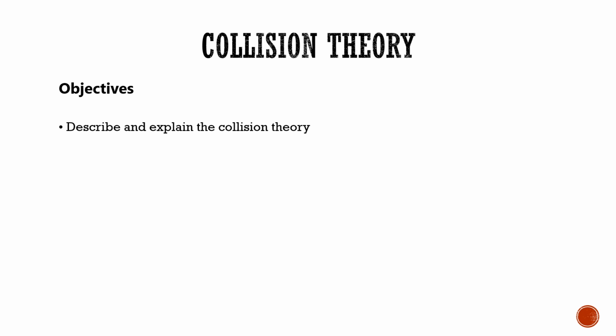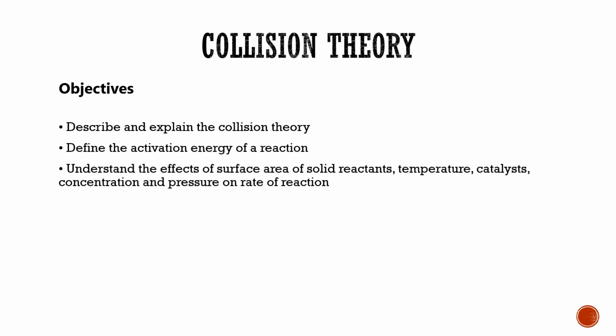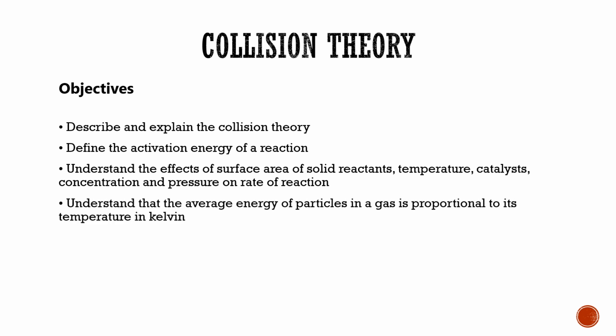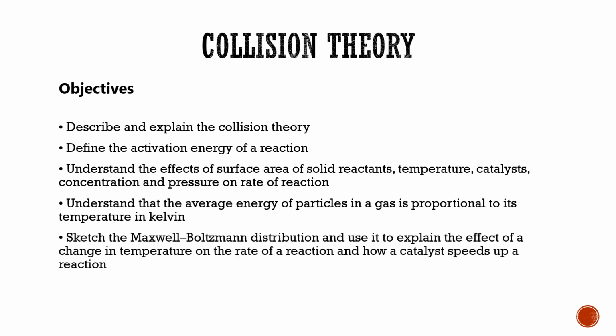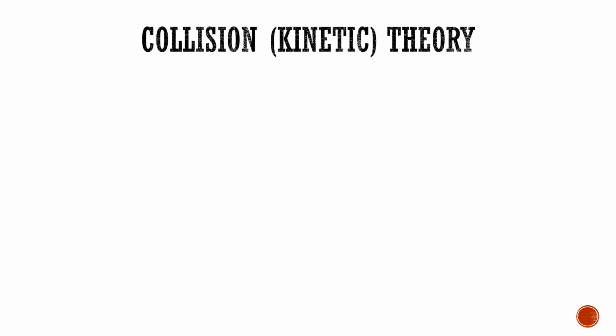Describe and explain collision theory, define activation energy, understand the factors that affect the rate of the chemical reaction, understand the relation between the average energy of particles and the temperature, sketch the Maxwell-Boltzmann energy distribution curve. Now we would like to speak about the chemical reaction in terms of the collision theory or the kinetic theory.